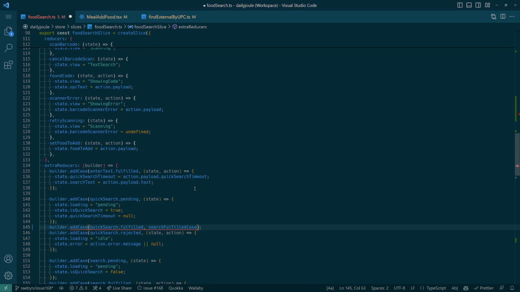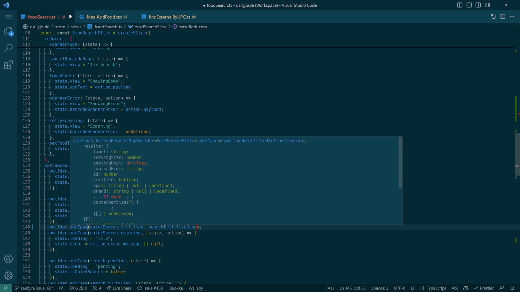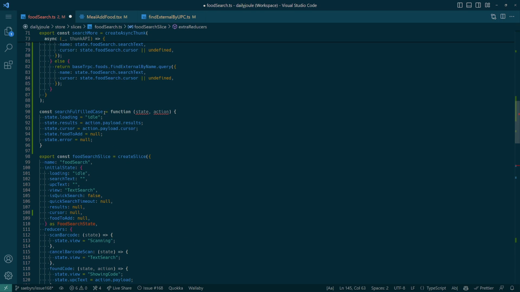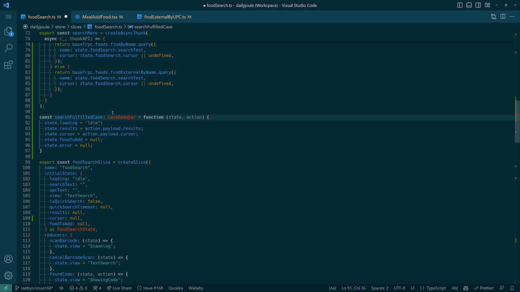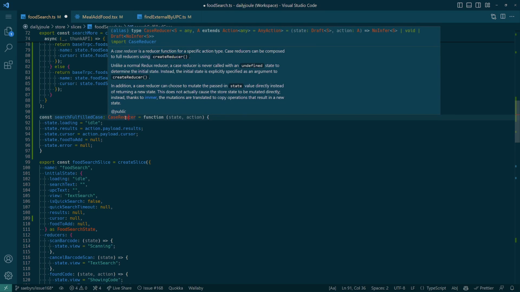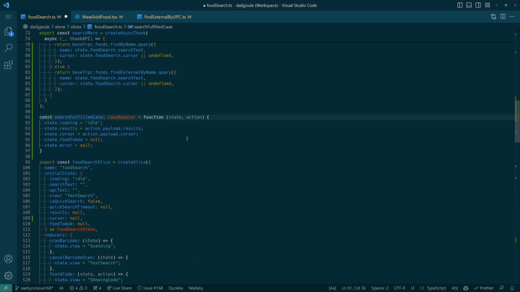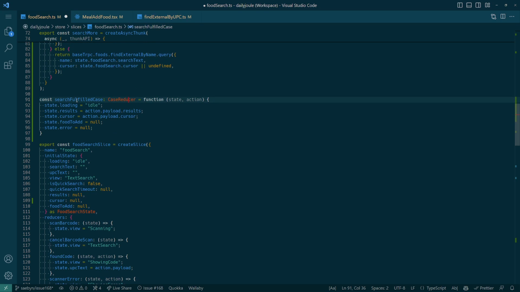So this is what we're trying to do. What is the type supposed to be for that second argument? It should be a case reducer of something. Any a extends action. Okay. It's not great because it's still using any, but it's a little closer.